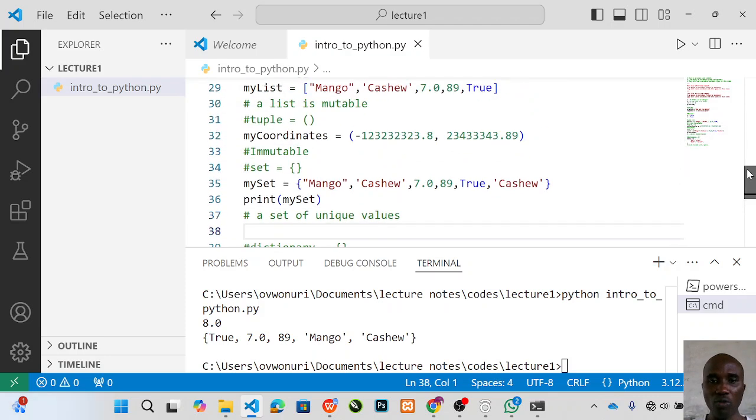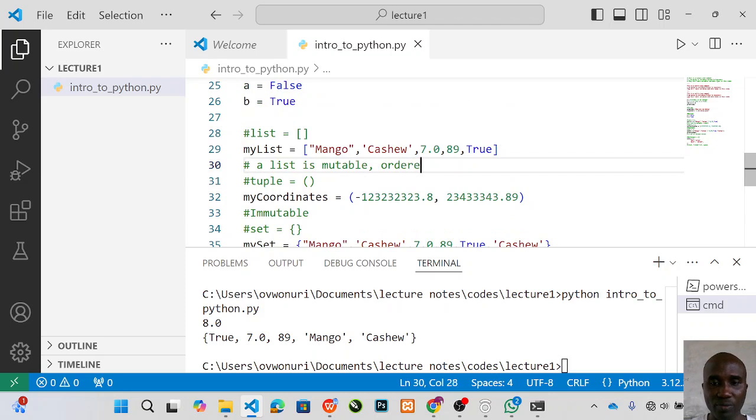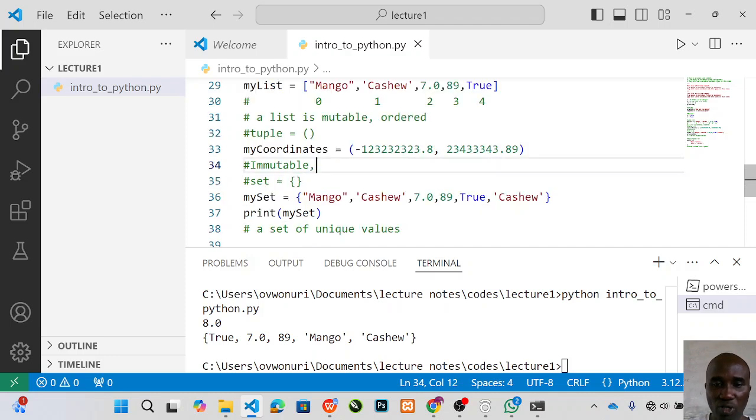Now, one more thing. A list is ordered, which means that it has an index of 0, 1, 2, 3, 4. The same thing is applicable to a tuple.